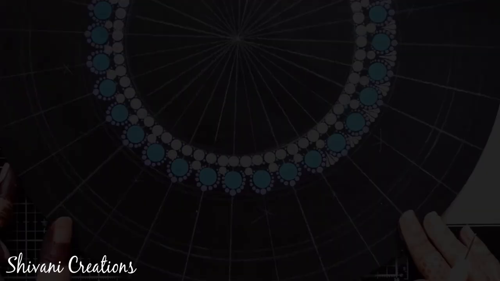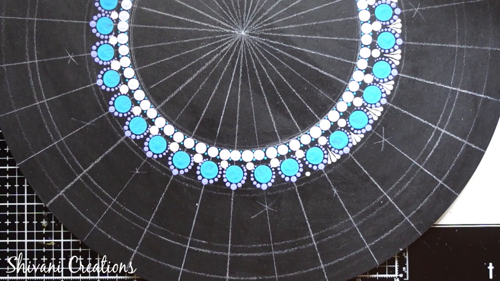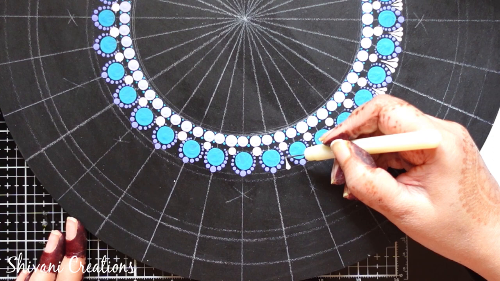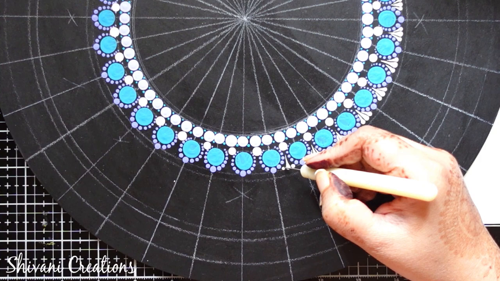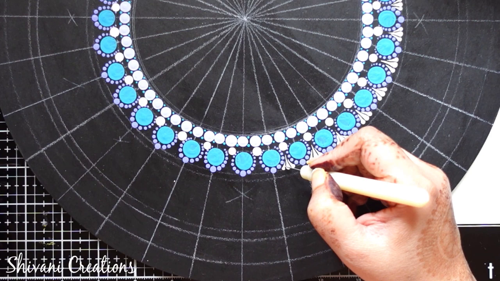Now I will show you how to create these beautiful loops. So first you have to put little color dots on top and then just drag it using any pointed needle. I have this pointed needle tool. So I am just dragging the color and creating beautiful drop shapes or petals. Similarly I am filling these gaps using white chalk paint.